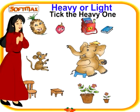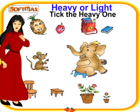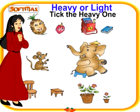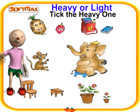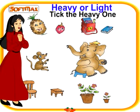Things are many, light or heavy. Yes, kids, heavy or light is our next activity. You have to tick the heavy one. Hold the pencil properly. A pineapple and a strawberry. Which one is heavy? Yes, a pineapple is heavy. The strawberry is light. Tick the pineapple.